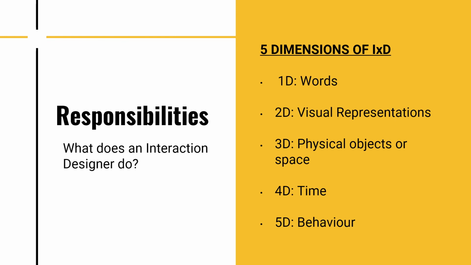And last is the behavior. So this includes the mechanism of a product, just how the users perform actions on the website. So how do users perform actions on the website? How do users operate the product? In other words, it's how the previous dimensions define the interactions of a product.